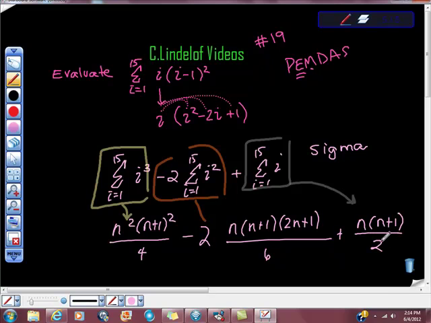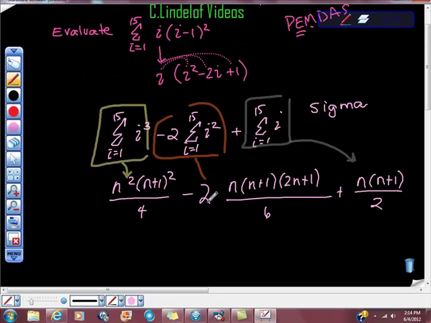Now this could really suck, except for the fact that our lower and upper bounds are actual numbers. So I don't have to do any of this stuff. What I'm going to do is just put all this stuff in now. And if you look at it, it would look like this, wouldn't it?